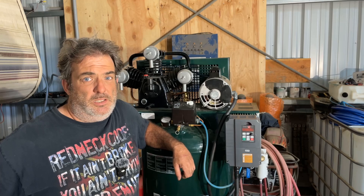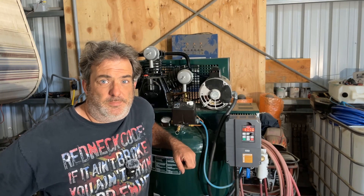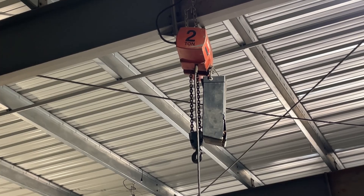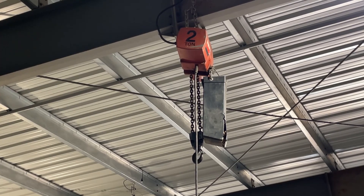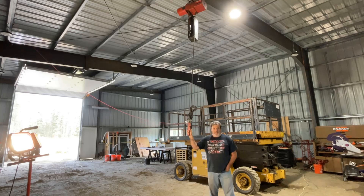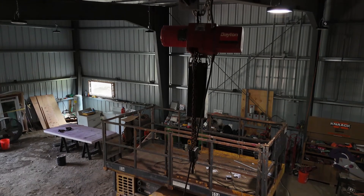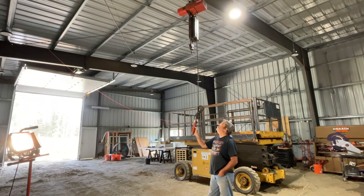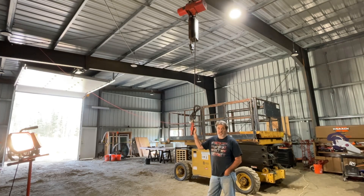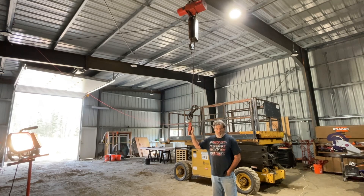Can't ask for better than that. To go a step further, I did ask for better. The other thing I've done is created three-phase power from single-phase again — this time for some chain-fall hoists. I ended up picking up some Dayton two-ton three-phase chain-fall hoists from a friend of mine. As you can see, when I push the down button the chain starts running down. I believe this is rated at 8 feet per minute, so it's a nice, slow, controlled descent and ascent.